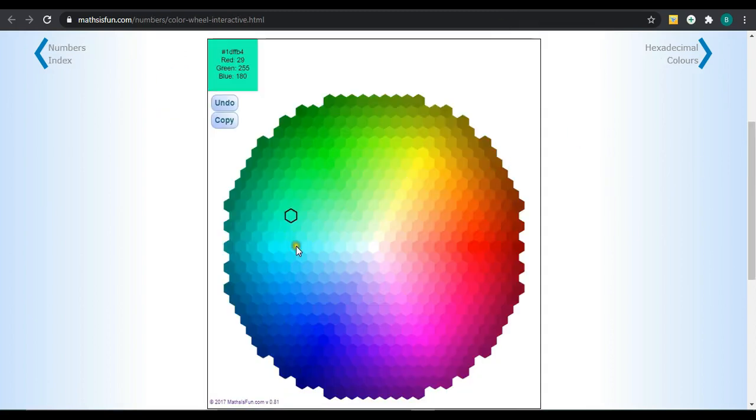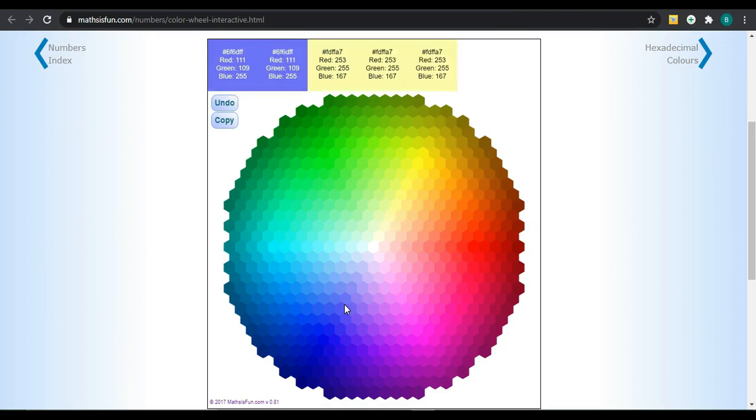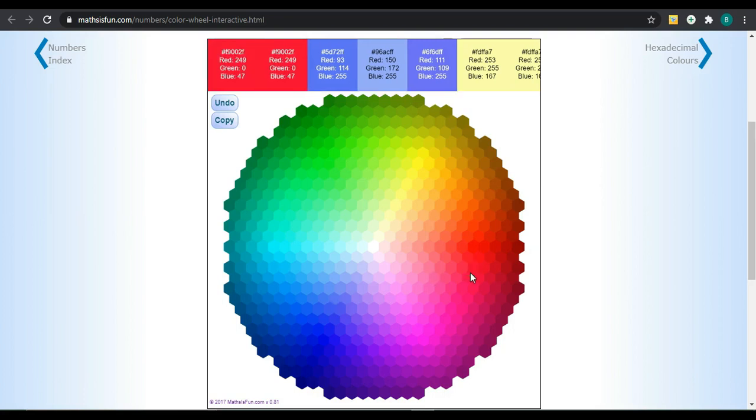The same principle is true of this, as this one being the interactive color wheel. If you place on any at all, it tells you the value of red, the value of green, the value of blue out of 255 and their corresponding hexadecimal values, so that it gives you the color code, the HTML color code of that color.